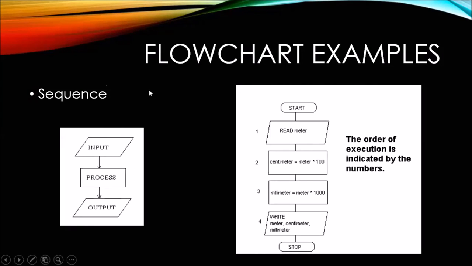All right. So here we have an example of a flowchart for a sequence, which means that there is no loop, there is no selection in it. Here we have our input using our parallelogram. Then we have our process using our rectangle. Then we have our output using another parallelogram. In between each shape, you will notice that there is an arrow showing the flow of the algorithm here. Good. Example.